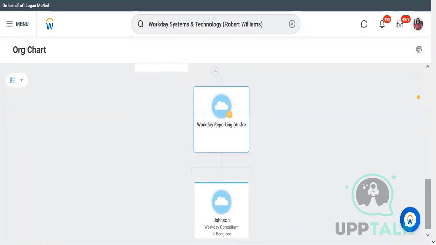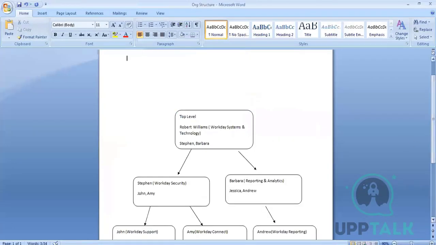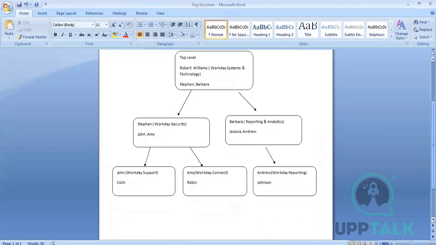Andrew's organization is subordinate to Barbara's organization. Now Johnson has got hide under Andrew's organization. This is what we have.